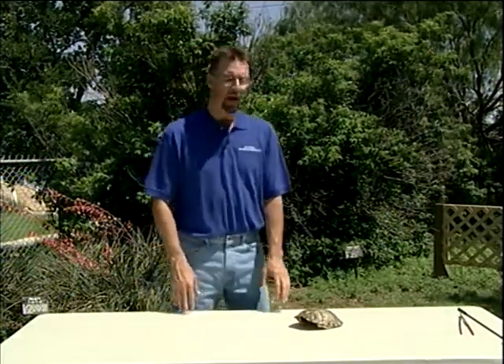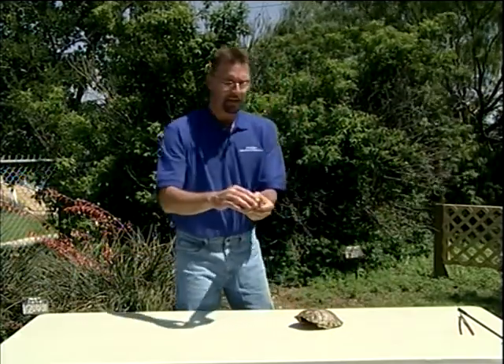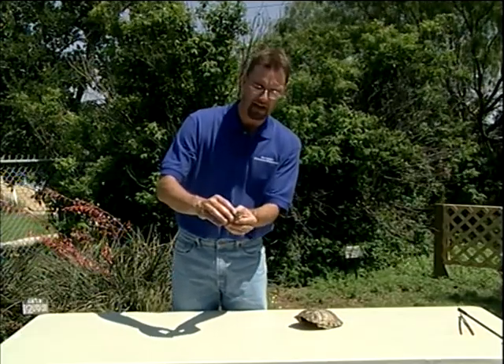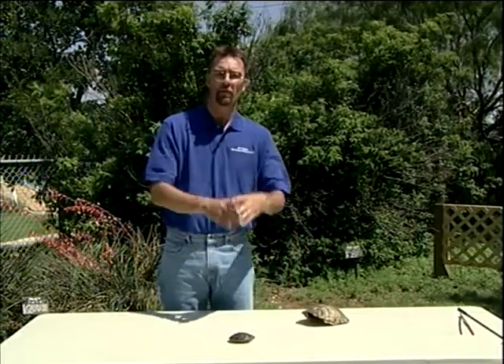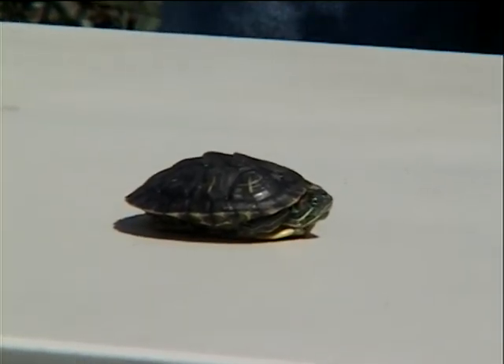By far one of the most common turtles found in the water is the red-eared slider. The red-eared slider gets its name from the little red patches right behind the eyes. These guys bask in gregarious numbers — you can see up to 20 of them on one log, and in fact they'll stack on top of one another. They're extremely common right here in Lake Nasworthy.